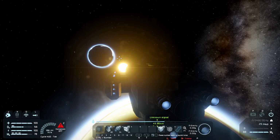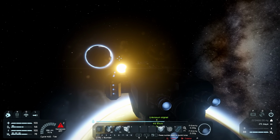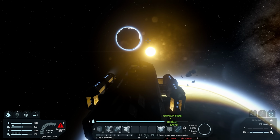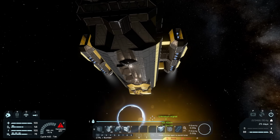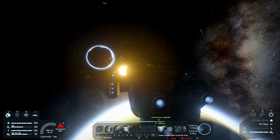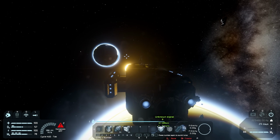Now, here's the thing as well. We don't want to go too close to that moon over there, because first of all, I think it uses atmospheric thrusters as well, because I think it's a Triton, whatever, the moon of Neptune. But yeah, so I don't want to go too close to it because I don't think we'll be able to fly there, especially since we don't have crazy downward-facing thrusters. This is very much a space vehicle and not a moon vehicle or anything like that. So we don't want to go too close for sure.